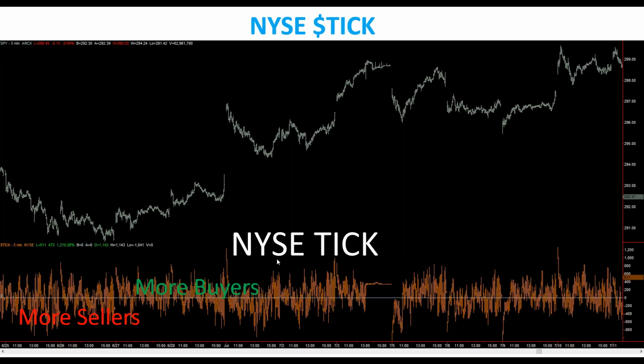The theory here is that I've got a line going right down the middle. It's a little white line. Anything above that tells us that there are actually more buyers currently on the New York Stock Exchange. This is across-the-board buying activity on the New York Stock Exchange. Any readings below the zero line tell us that there is more selling, and more engaged or motivated sellers. So it's a net measure: the engaged buyers, or upticks, minus the downticks.